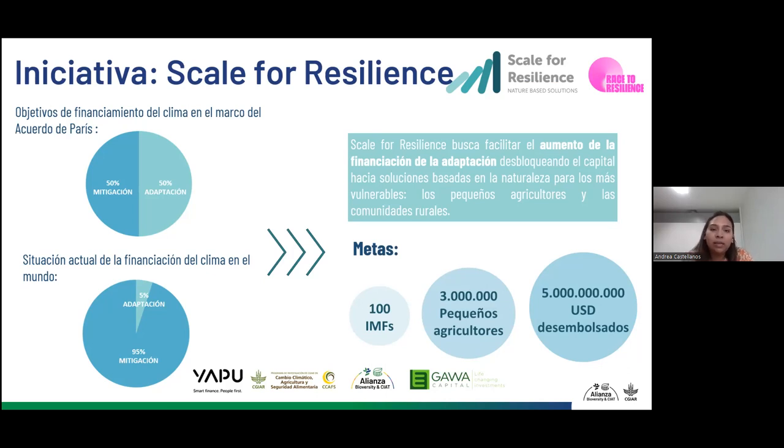And this is why we have this initiative that has adaptation as its entry point, but also with co-benefits and mitigation, because farmers won't differentiate if they are into mitigation or adaptation. They want an intervention that will jointly help them to overcome their climate risks with a number of benefits that can help them improve their livelihood.